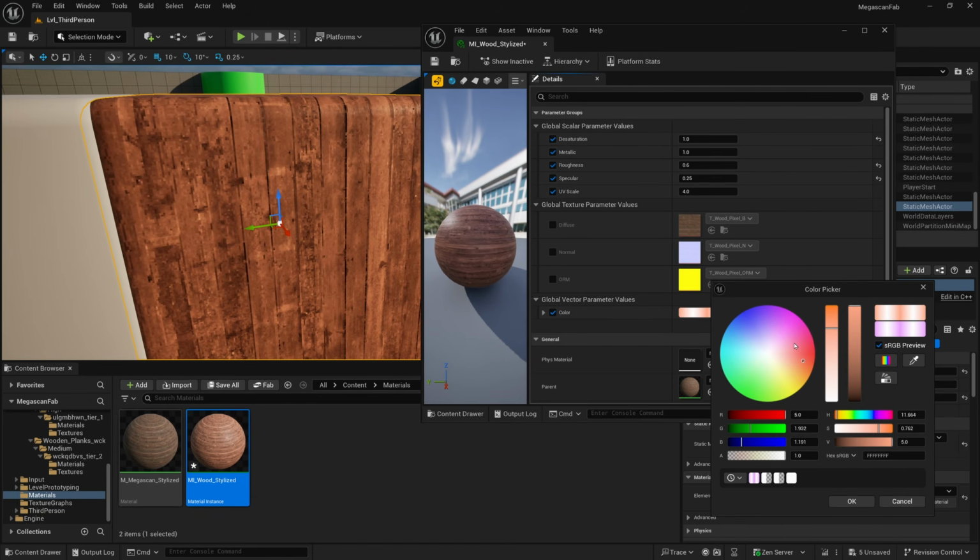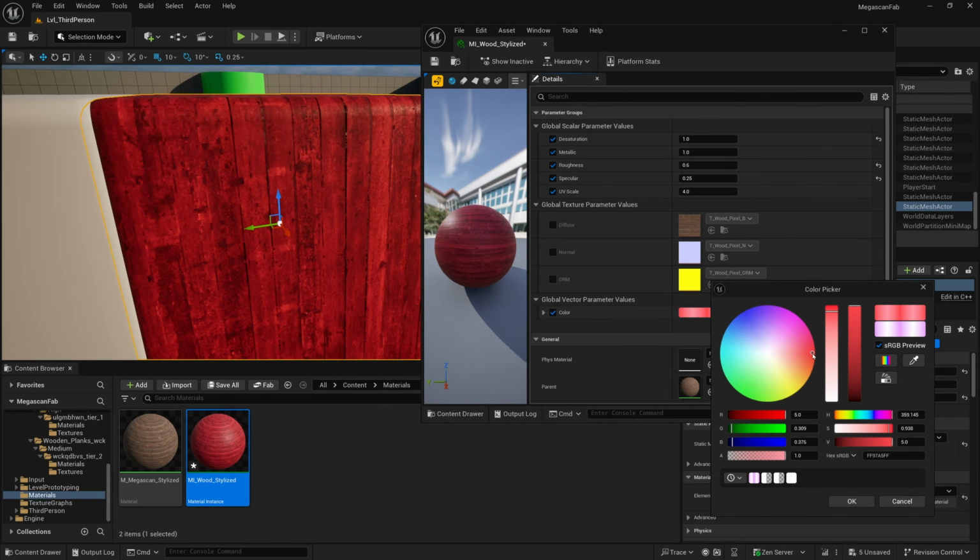Maybe you're looking for some cool painted wood, like they have in games like The Finals, where they use brands to theme their different areas. And sometimes they'll have painted wood or painted concrete that's exactly the color that it's supposed to be. For example, red painted wood could be like that.